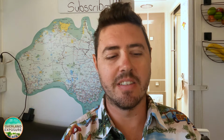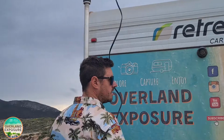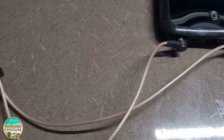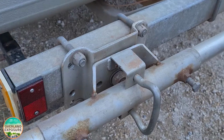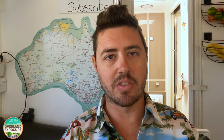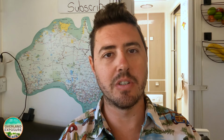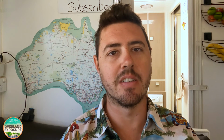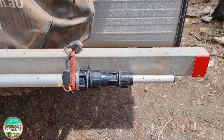Alright, our package consists of an antenna, which is an RFI antenna, a mast, which is a 6.7 meter mast, a couple of connectors which are called SMA to TS9 connectors, and these connect your antenna to the modem, and a drawbar hitch, and that specifically attaches to your drawbar on the caravan or your rear bar, which is what we've got it on, and it lets you flip it over like a jockey wheel so that the mast can just stay flat like that, and it's really easy to pack away. And you can keep it flat for storage while you're driving and stuff, and then just put it up really quickly when you get to your location.